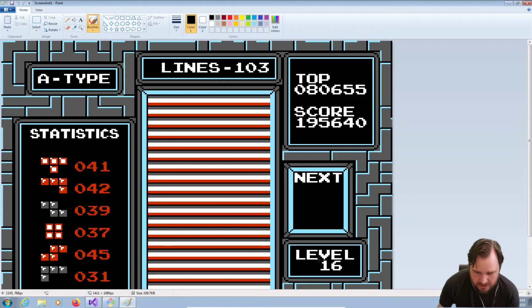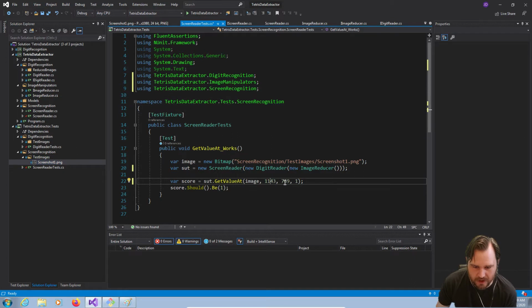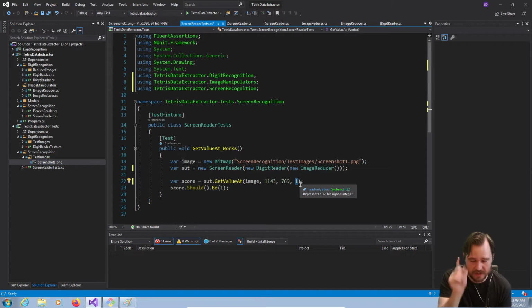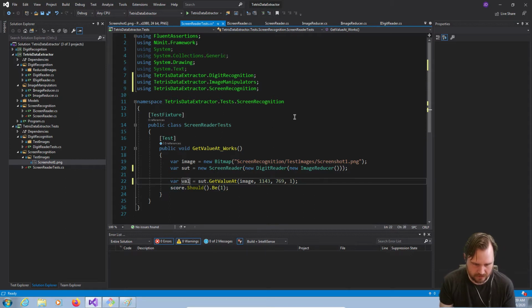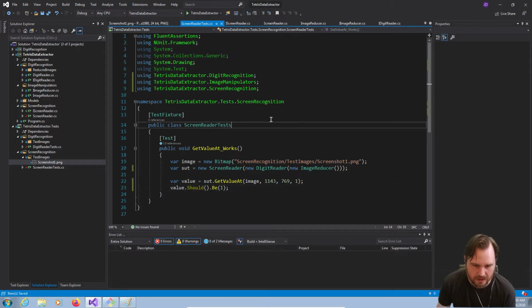Okay, so I'm trying to look at this level, the 1. I don't have the select box. I'm looking at this 1, and I want to see it register itself as a 1. And that's why the X value, Y value, and then I only have the 1. This is a give me just one digit in this position, and my score now should be 1. Now, let's rename this to value because it's not my score. Okay, let's just see that this works.